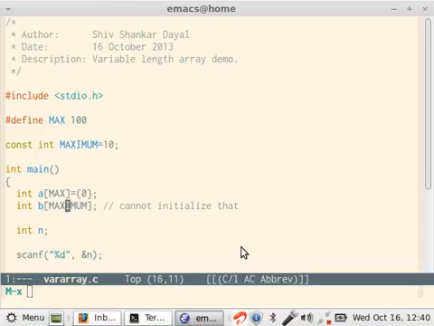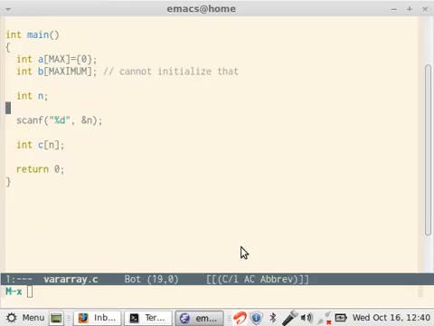But even this maximum is a global variable, and by the very look, we know that okay, this is the maximum limit. But what if we want the user to control the length of the array? How to do that? The way to do that is you declare an integer n, and then you take that input from the user, and then you declare an array of that length. So this is what you would say is user length controlled at runtime. So kind of a truly variable array. You can change its length at runtime.